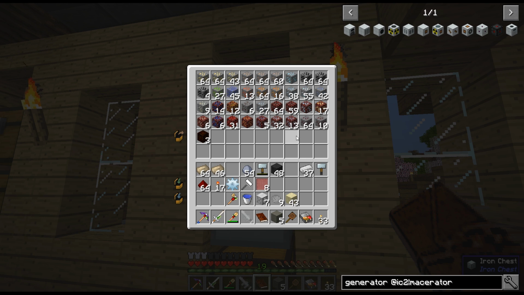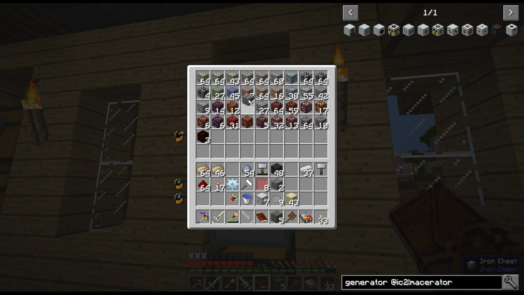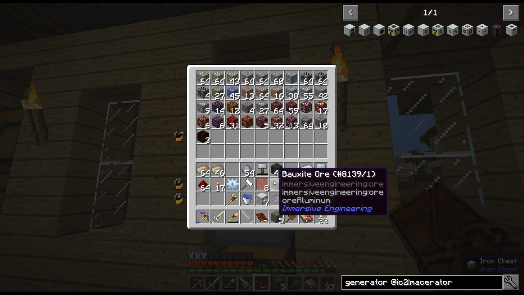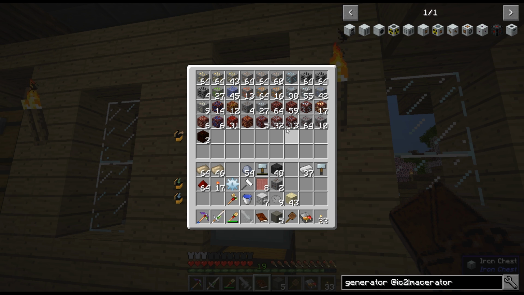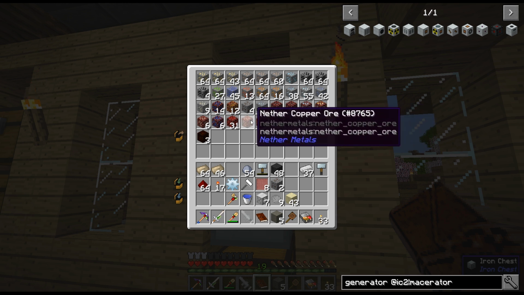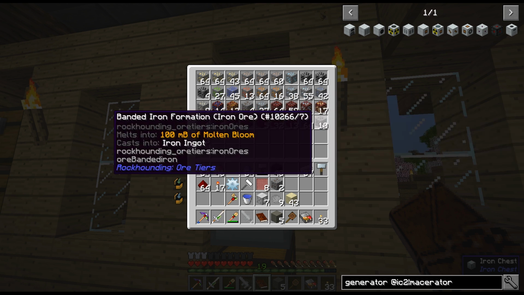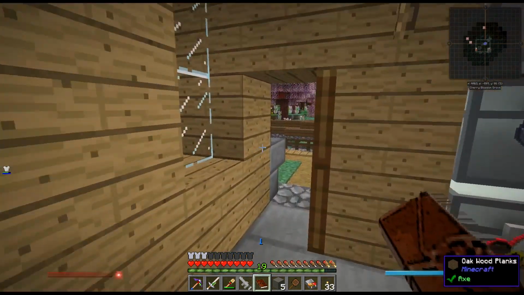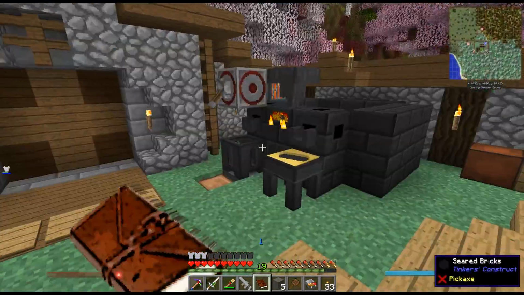Okay, so I'm just gonna go ahead and smelt up 2. What does it look like? This is bauxite. That's the only one I have. Wow, why is aluminum so hard to find? Is there any of the nether version I have? I really like these nether versions, by the way. I've been picking up a lot of that. No, nothing. Okay. Hopefully I don't need much more aluminum, or I do have to break again.